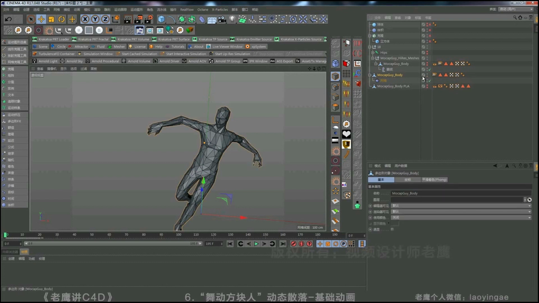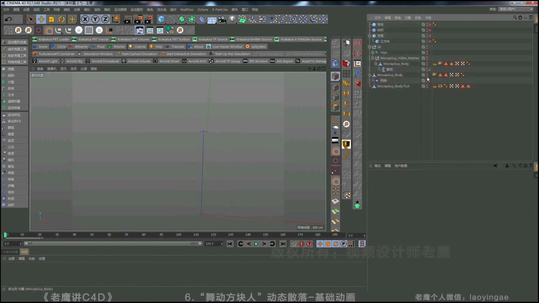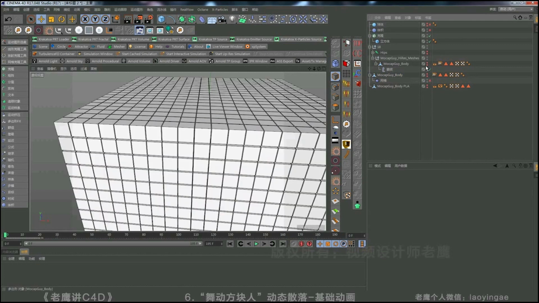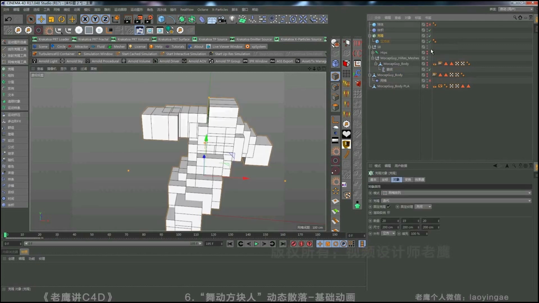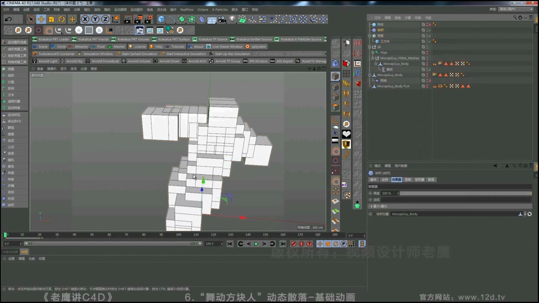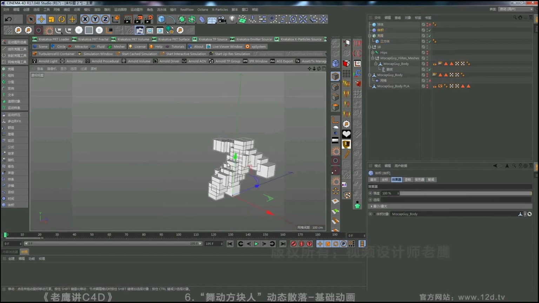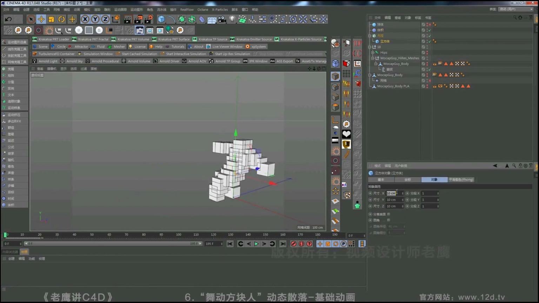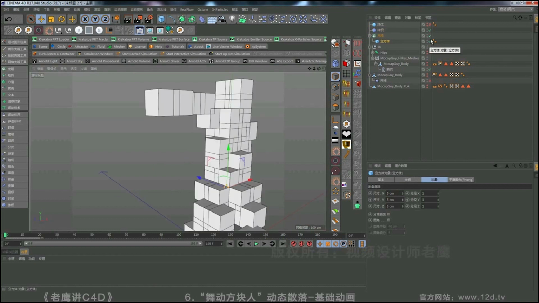Let's hide it. Activate the clone object. Activate the volume effector. This is the little square. We make it smaller, change it to 5. If the squares are too large, they'll seem imprecise.